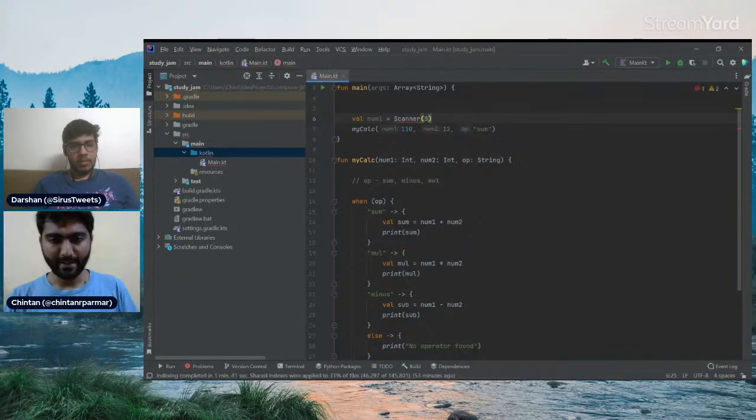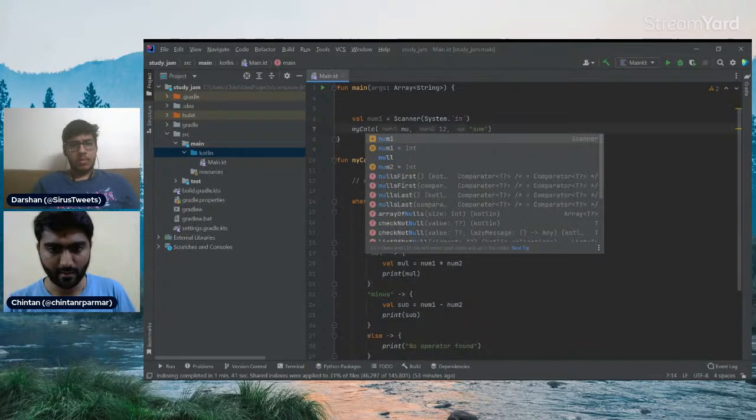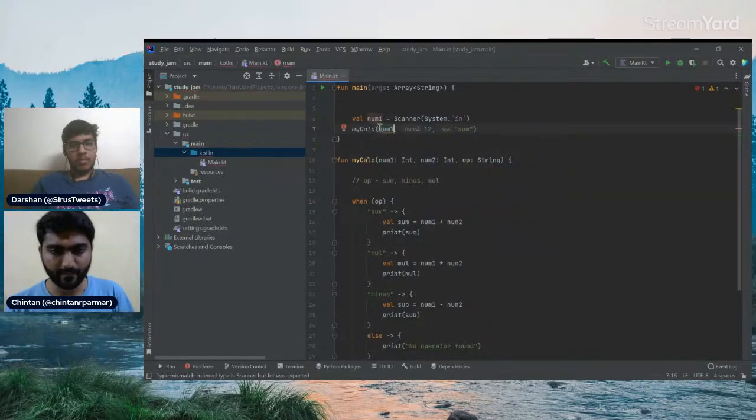And it would be System.in. Now instead of 1110, let me just write num1. So we are defining the scanner, but since we want the value of that scanner, we need to define it as our int.